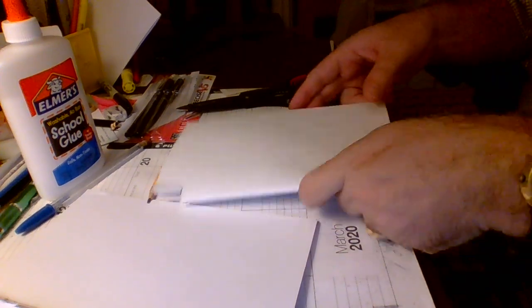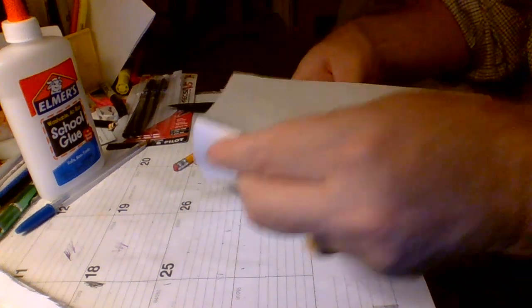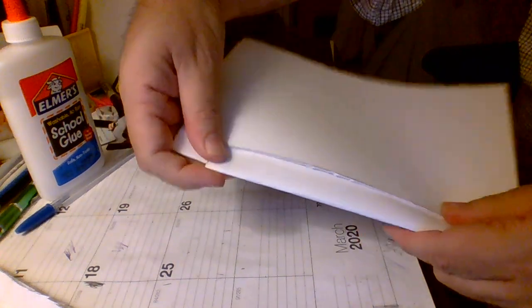Okay, so this is what it looks like. See that, guys? Okay. Go into the middle of this. Hopefully, see this hole? So you're going to bring in the other one, and it's going to go in here. It's going to penetrate it.